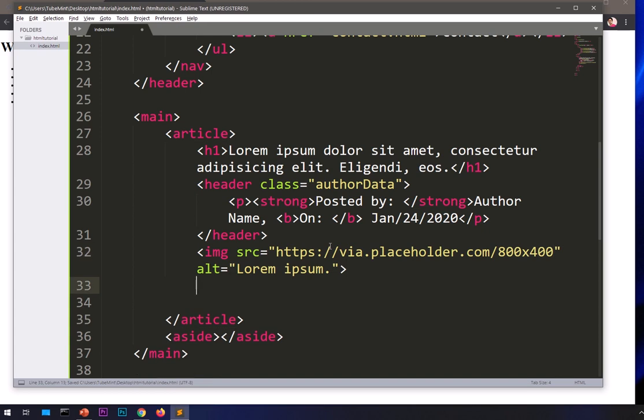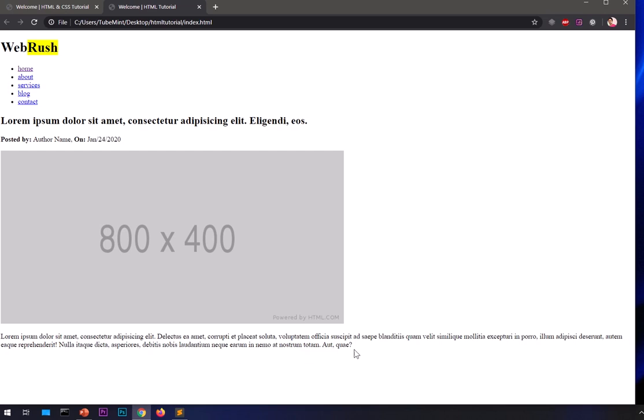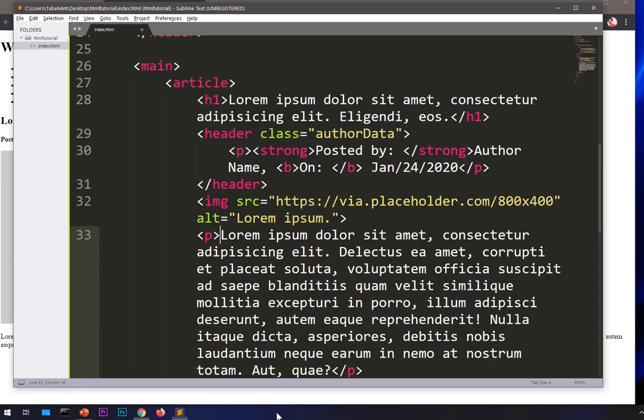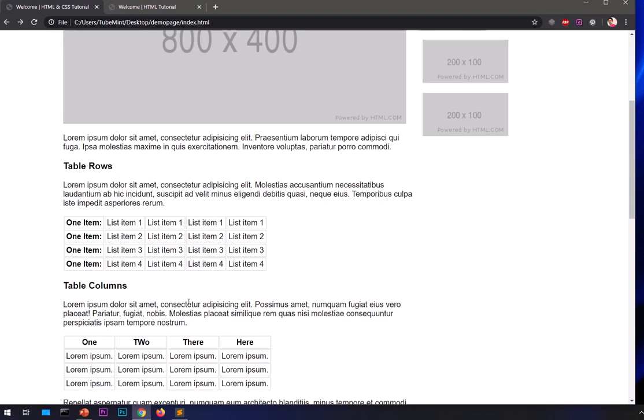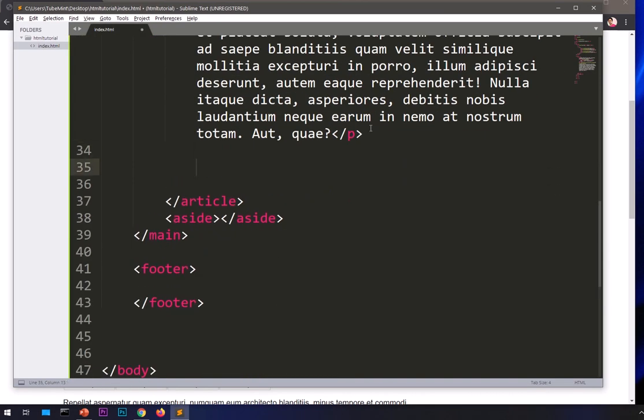Okay, we want to have lorem of 50. Now if you go ahead and have a look here, we have something to display. So anything in the body part is going to be displayed on the web page. Now let's go ahead and have a look at what else we have here. So then we have table row. Look at this. So let's go ahead and create a table row.